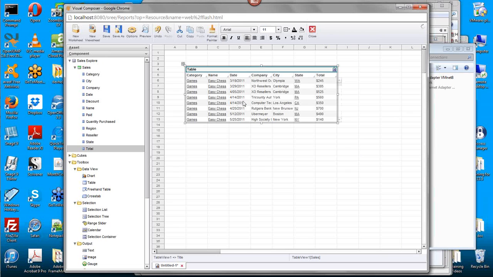You can style a table simply by selecting a region of the table and then using the toolbar up at the top to color it and so on. So for example, if I wanted the date column header here to be yellow, I can select that column header and then go up in the toolbar, find the fill color, and select a fill color, and that will style that particular part of the table. And I could follow the same procedure to set the font or the size of the text, the color of the text. All of those visual properties I can set on a region-by-region basis.